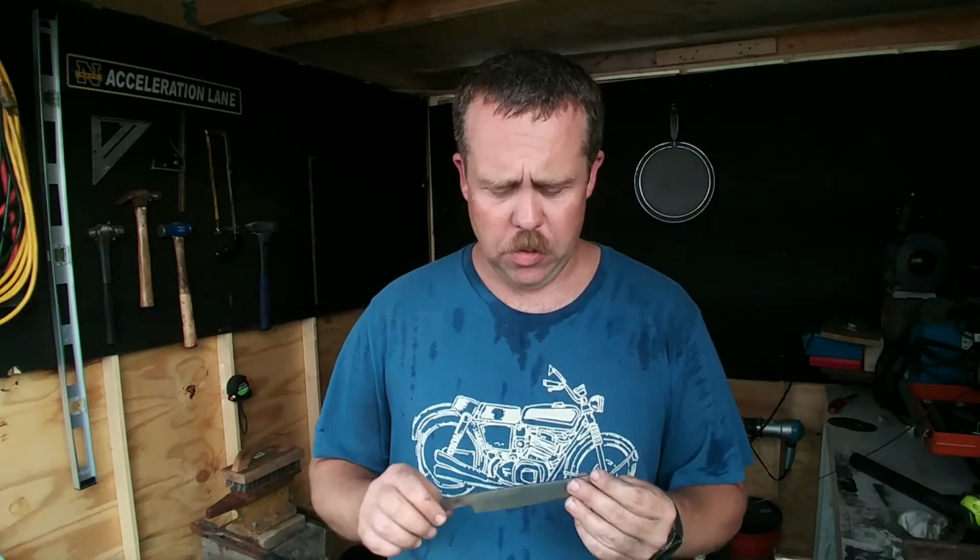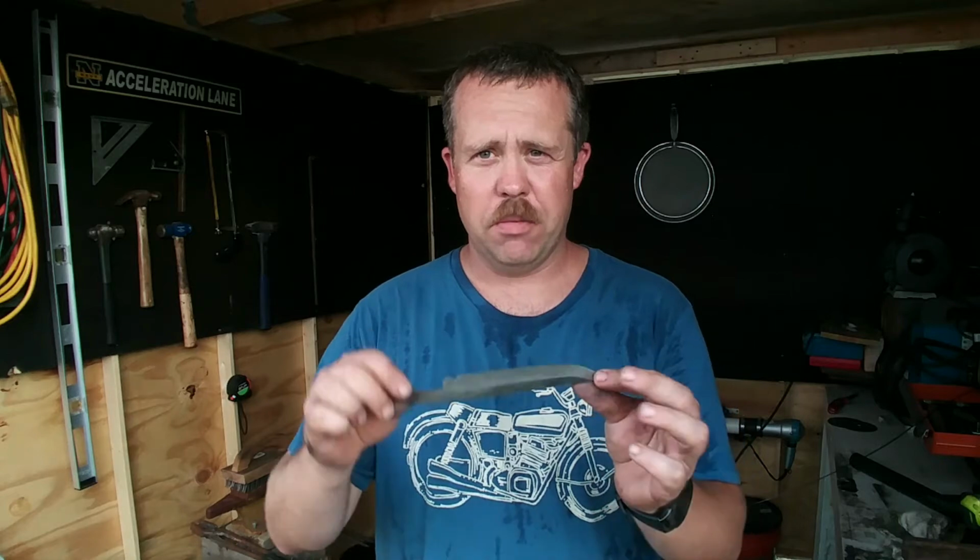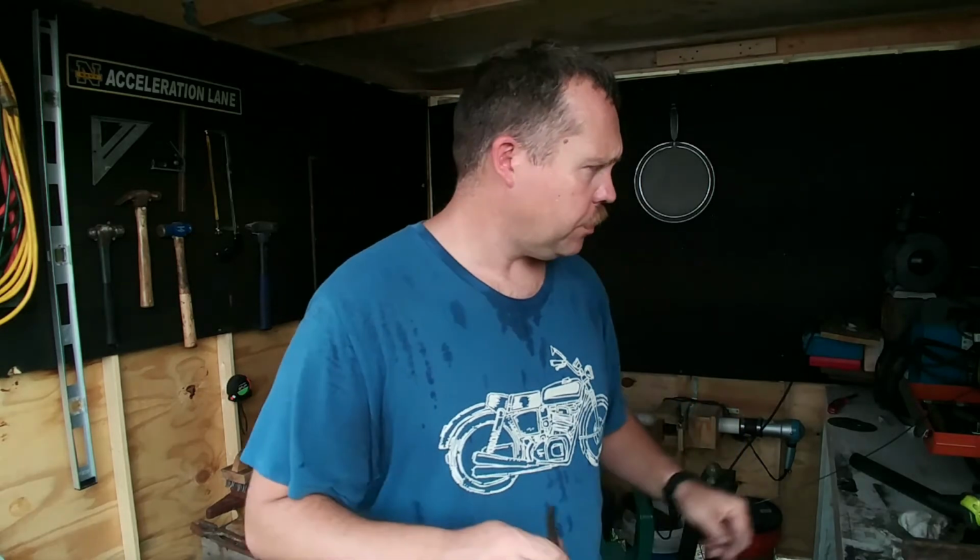All right, so I still don't think it's very quality steel. I don't think it's gonna last, but hey, like I said, it's my first knife. It's one of the things I really don't want to do, but I figured I had this scrap, and that's what it was screaming that it wanted to be, was a knife. So I'm still giving it a go. For my first one, I think it's turned out pretty good.